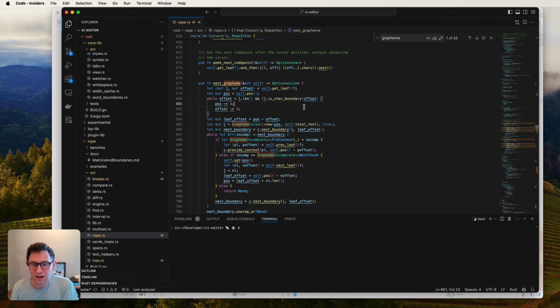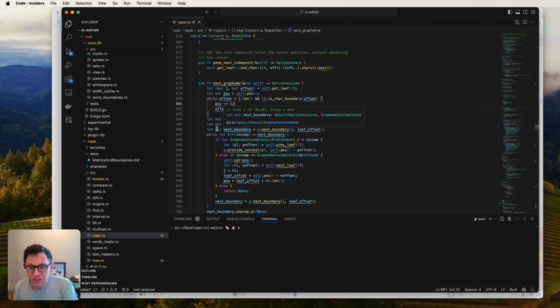And it does this using the grapheme cursor. And this is what's cool about the grapheme cursor. It's designed to work, as I said before, with a data structure that stores a big string in smaller chunks.